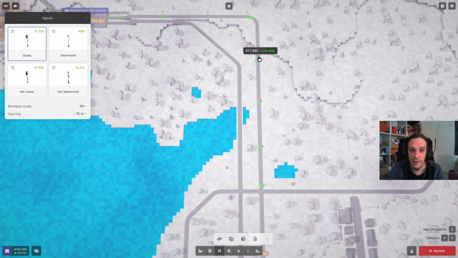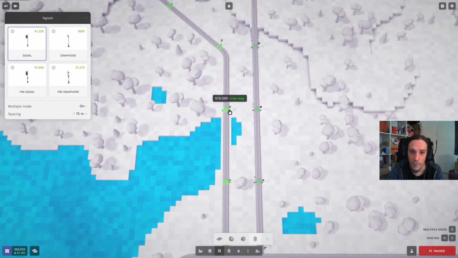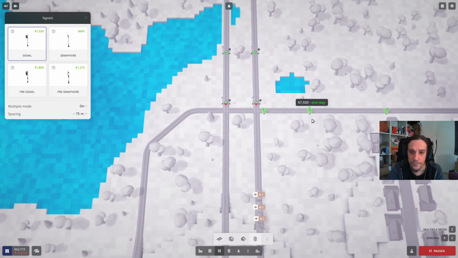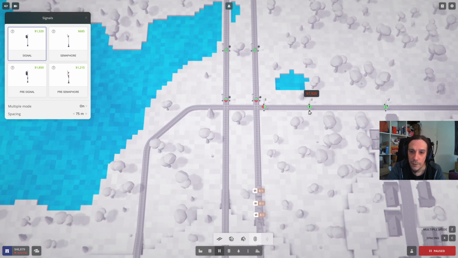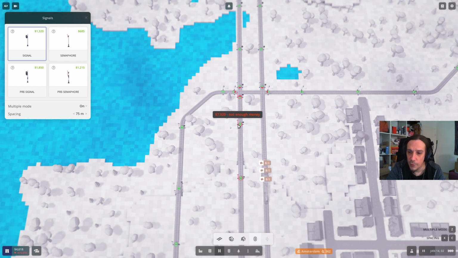So what I did there, and what really worked quite well, was just to put down the multi-mode, spacing 75 meters, make sure that we put them down in a two-way thing, one on the left side and one on the right side, basically. There we go. And same for this side of the rails, and same for this side of the rails. Well, that's a little bit much there, but whatever. Of course, same goes there. Yeah, well, we're a little bit out of money.